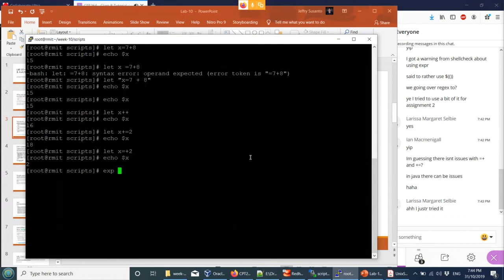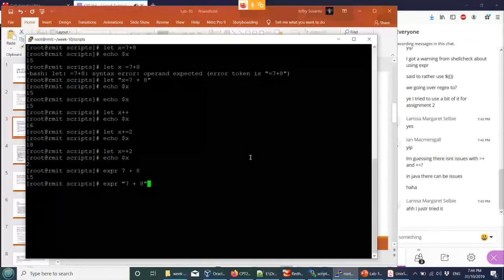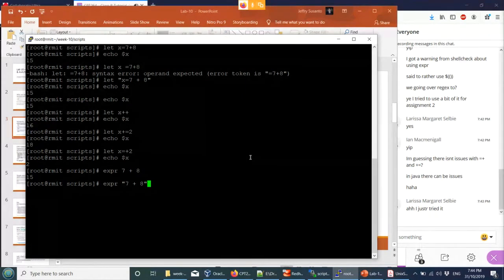So for example, with expr, 7 plus 8, which is 15. And if you put the quotation marks, remember, it's not happy. It will just recognize that as a string, 7 plus 8. Also, if you remove this space, it will be recognized as a string, as well as if you don't put any space in between, also a string. So that will be the difference.